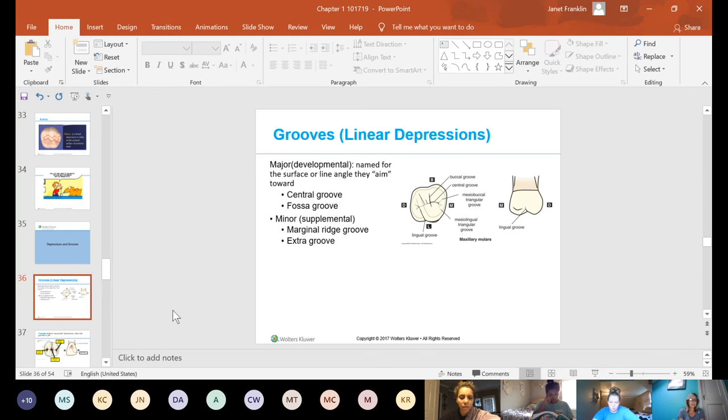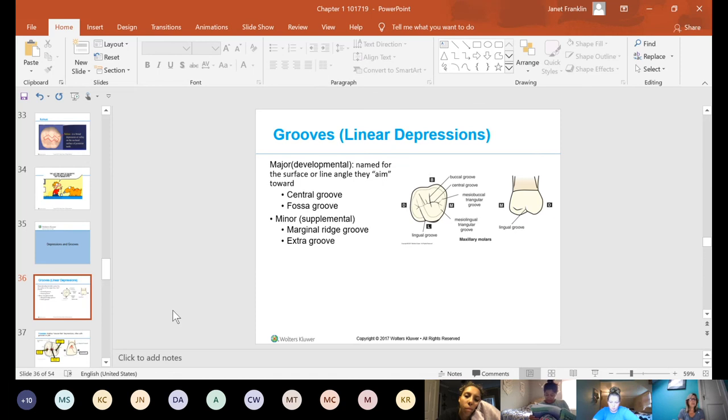Your molar teeth have lots of grooves. Your premolars have some grooves. Your molars have lots of grooves. As we go through this course, we will learn how all of those grooves have names. Again, you're not going to have to memorize their names because you're going to be able to break down the words and figure out what we're talking about. You'll see a pattern in how we do this, and it'll make a lot more sense. I know this right now seems like a whole lot of words, but you won't have to sit down and memorize 50 terms. You'll be able to look at the word and break it apart and know exactly where we are.